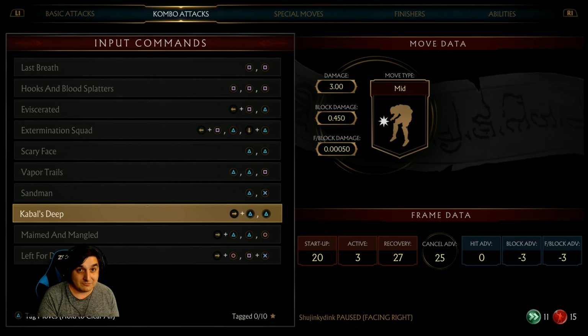So are you going to do a down one? Because if he tries to do something afterwards, your down one is going to beat him out. If he blocks, you're going to do a throw. So is he going to try to be ready to tech the throw? And then you get the third option of just going right into a string.